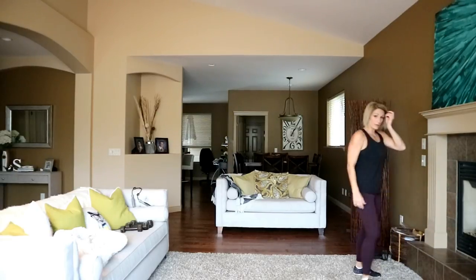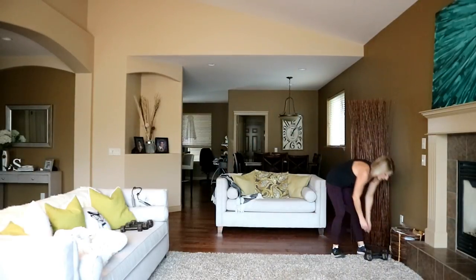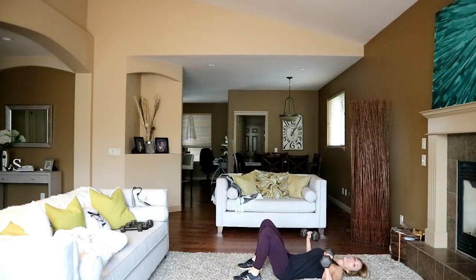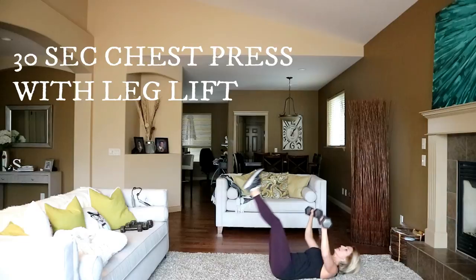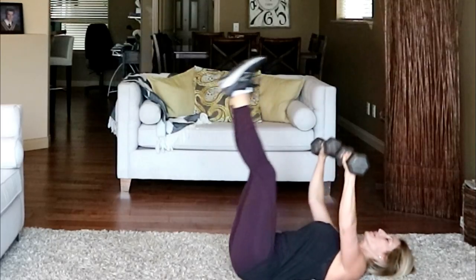That was hard. Down on the ground, grab your big weights. I'm gonna do some chest press with a leg lift, okay? Eliminate the leg lift if you need. Once my arms go down, legs go down too. Here we go. And press. Push.